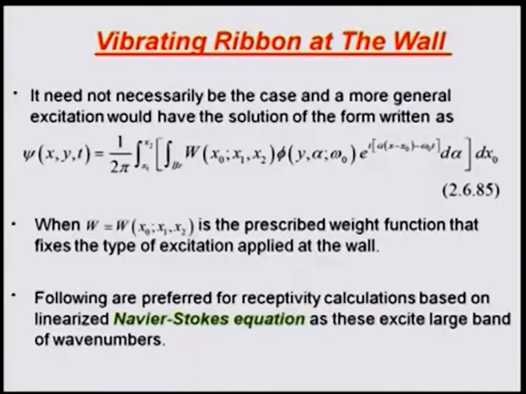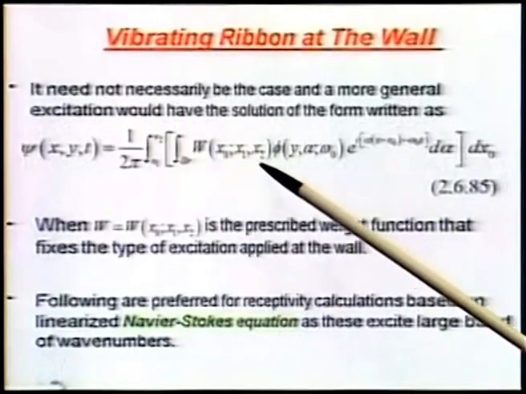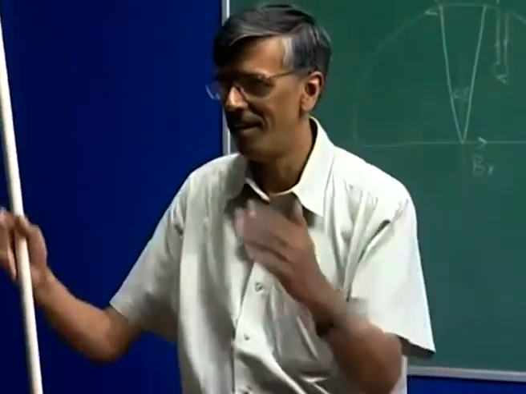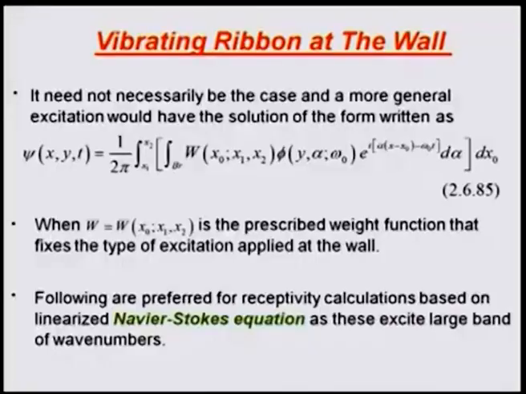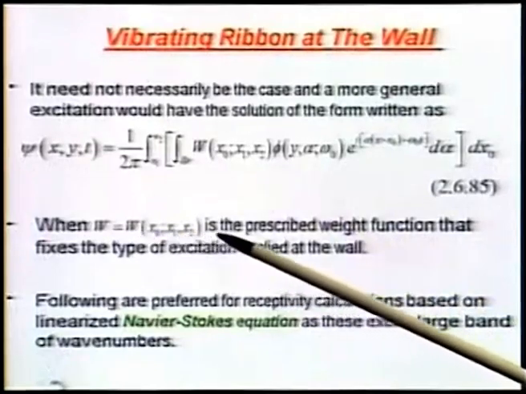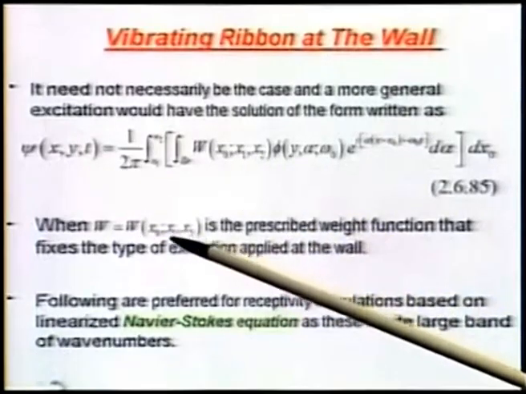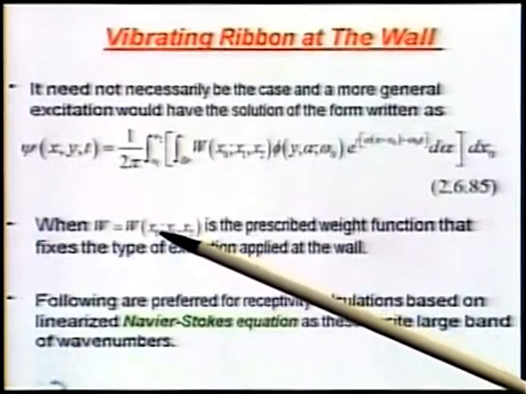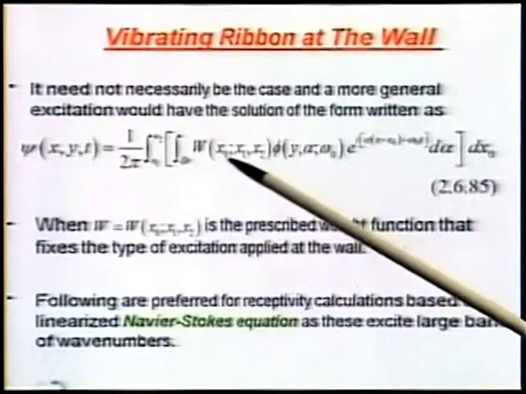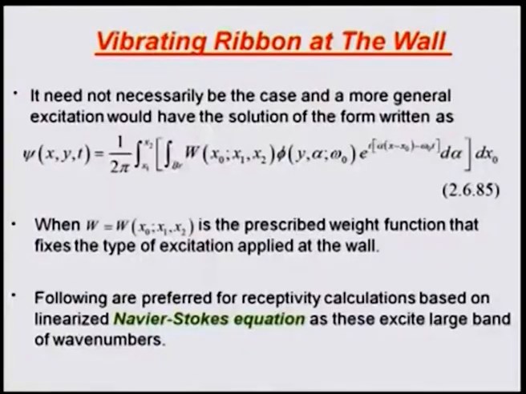However, what we could also do, given the problem I was talking about with solving the Navier-Stokes equation, is this: you may not like to give equal weightage, so you could perhaps multiply some kind of weight function, giving something which may smoothly take it to 0 at the end of the strip. So that is what one can do. One can multiply by W, the weight function, which will be a function of predominantly x naught, but it is defined in the limit x1, x2. So we could define some function here and work on it.